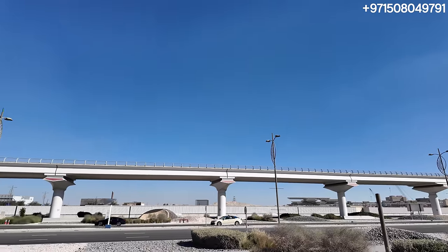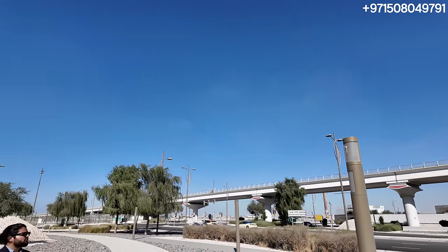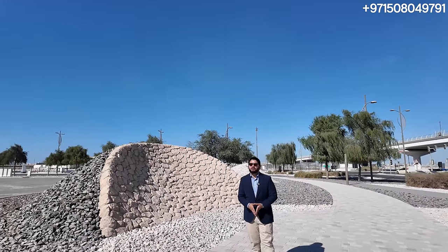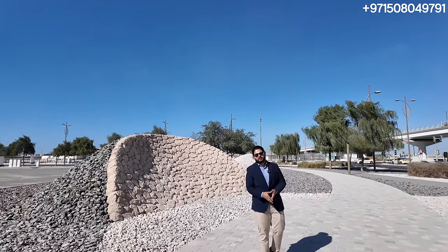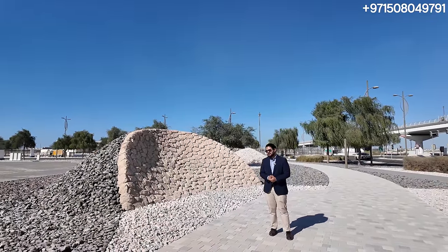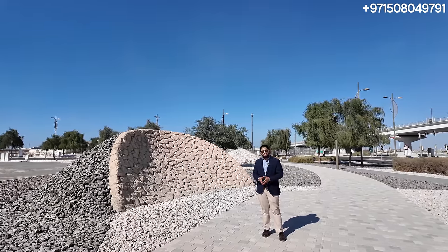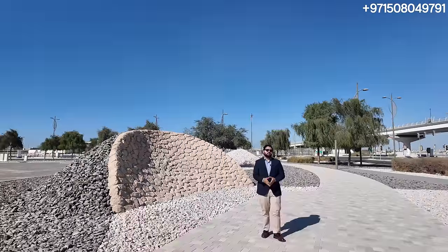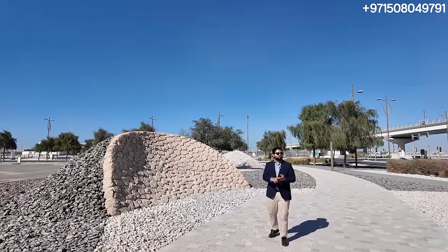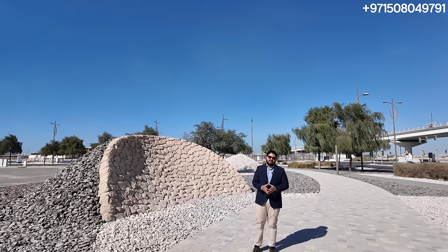You can also see the metro line that is basically connecting it to the Expo 2020 metro, and this same metro is going to continue to Maktum International Airport as well — the largest airport in the world. Now the starting prices over here are going to be around 1.5 million. We'll go over the presentation in a bit, but just to show you live where this beautiful plot of land is coming up. Expo — we know Palm Jebel Ali is right on that side, we have Maktum International Airport. Expo Dubai South is one of those areas that the Dubai government is really focusing on.